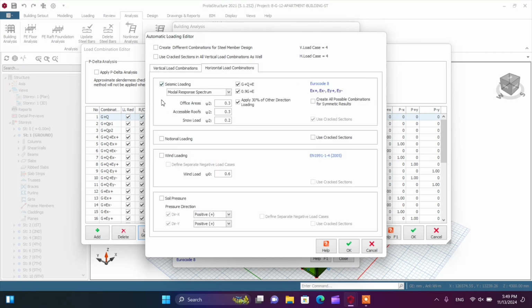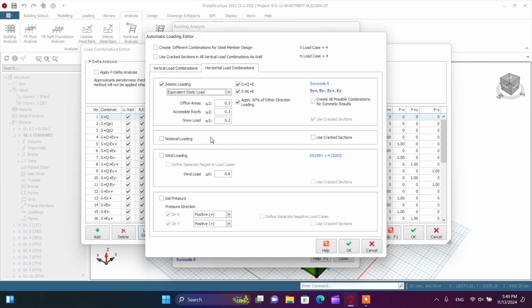For horizontal load, it's better to use equivalent static load first rather than modal or response spectrum. After the building fails in equivalent static load analysis, you have to change this to modal analysis or response spectrum analysis. First of all, it's better to use equivalent static load.